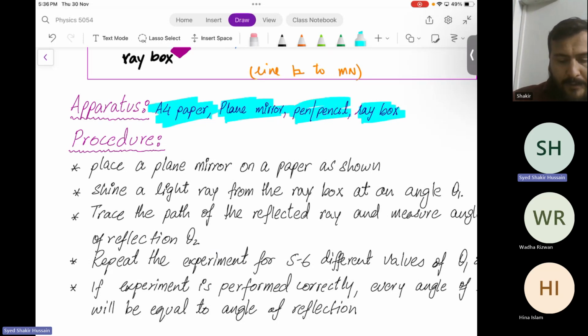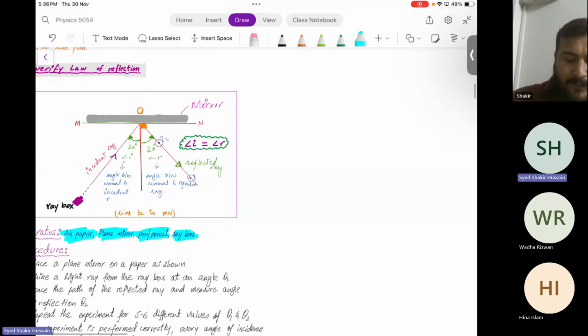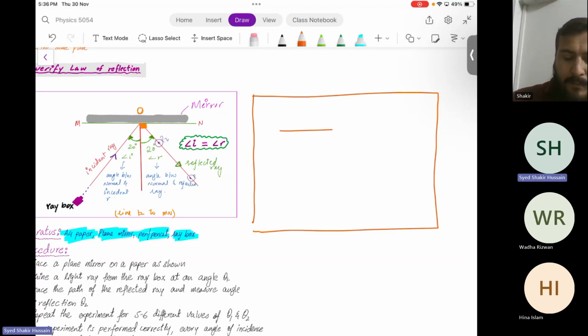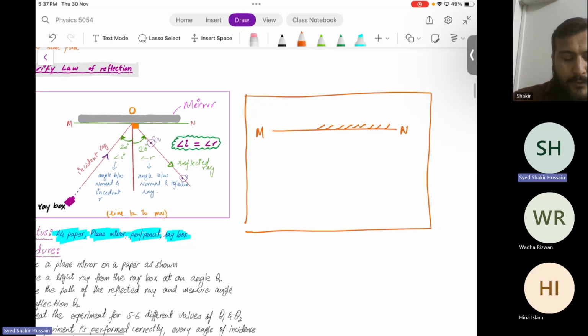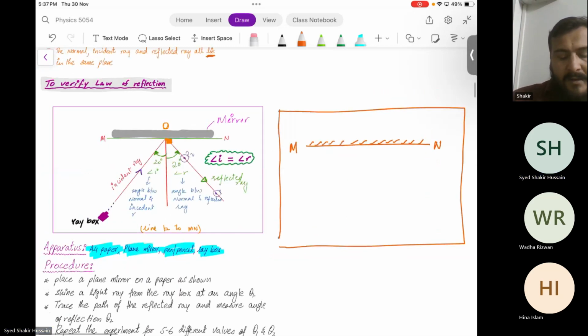Right? So what we will be doing is we'll take our A4 size paper. I'm remaking this diagram over here so you can know how this all came into existence. See, this is your A4 paper. You will place your mirror right here, vertically upright. These type of questions are asked in ATP as well. And this is the line MN that you are going to make along the mirror, right? So when you place the mirror, you need to make an outline of the mirror. Can someone guess why is this outline needed? आउटलाइन बनाने की जरूरत क्यों होती है मिरर के साथ?